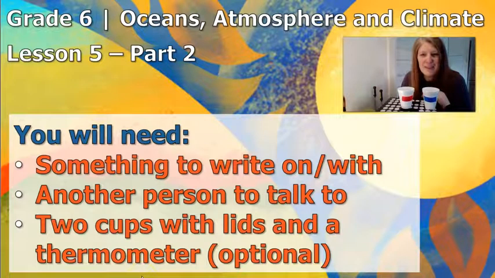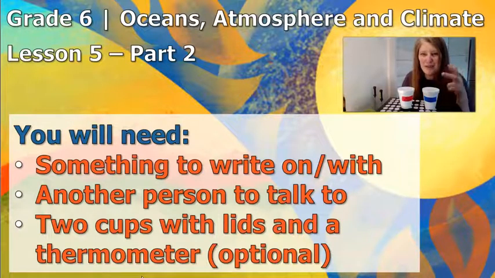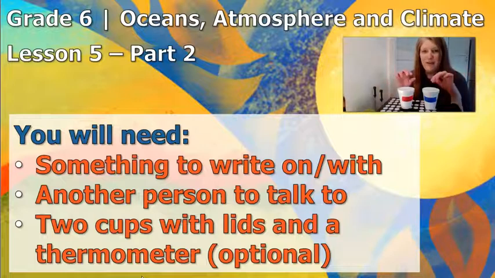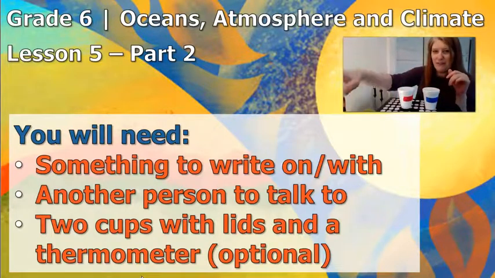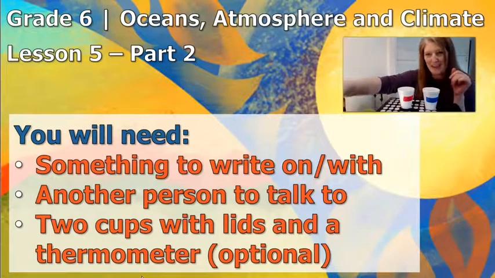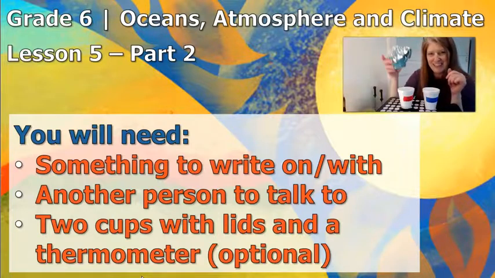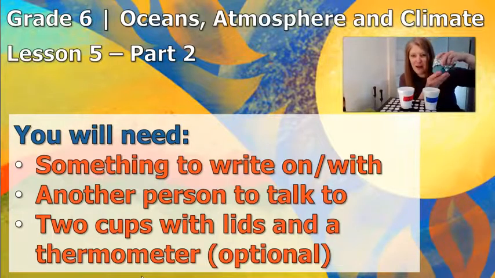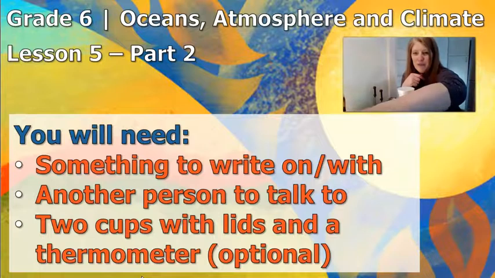Some of the things that you're going to need for this lesson are something to write on, something to write with, someone to talk to. There are also a couple of other pieces of equipment that if you have them at your house, you can join with me as I do this experiment. You'll need a couple of cups. I'm going to use foam cups, but if you don't have those — probably you don't because they're not legal to sell in Seattle — you could use a mug with some foil over the top. I have two layers of foil just to try to keep all of that warmth inside. Mugs work really well for that.